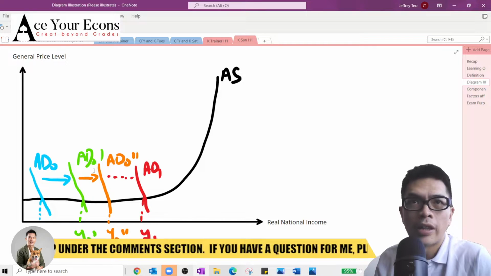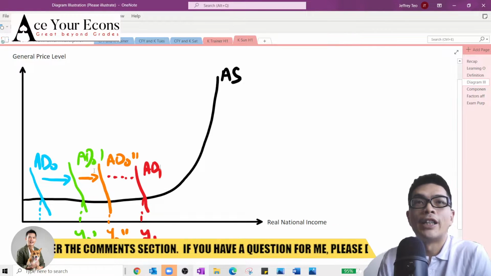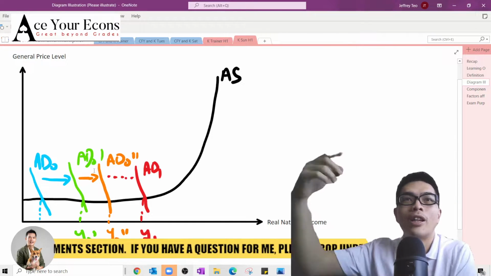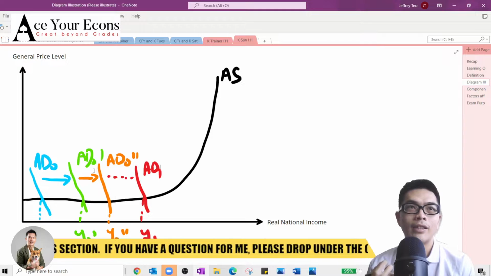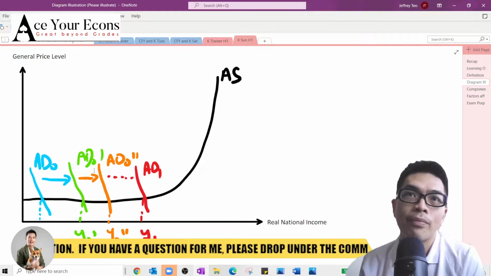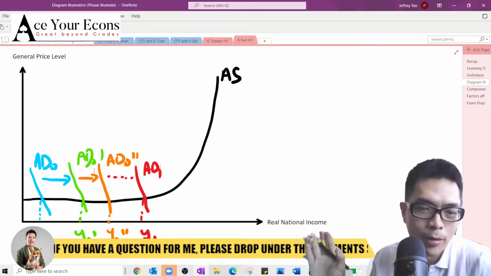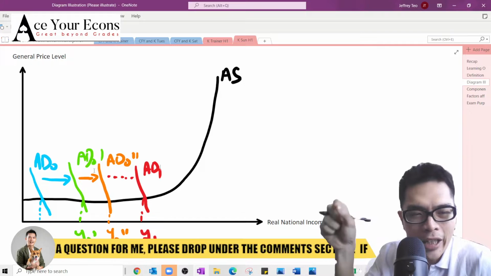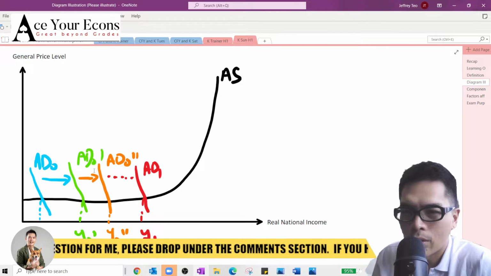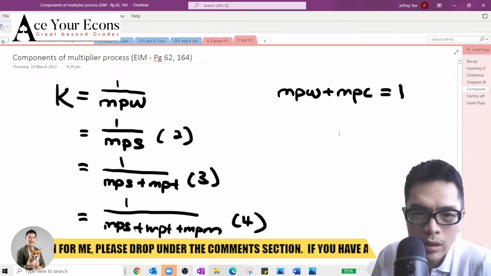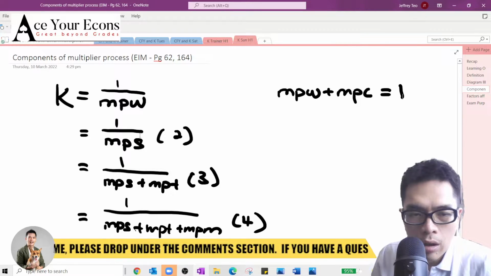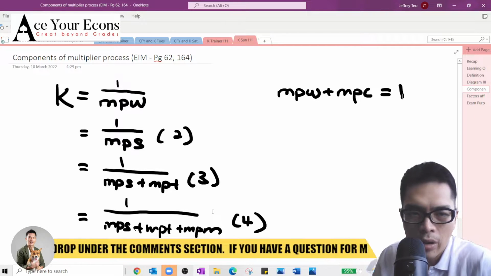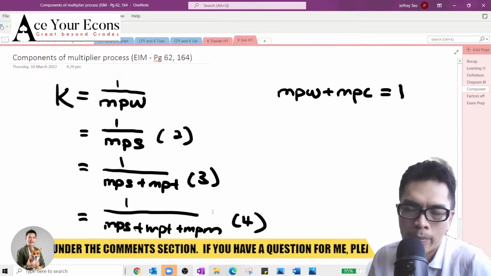You can liken the multiplier to your gear. If you are on gear 6 and you step on the bicycle, it can propel you a lot more than gear 1, right? Especially when you have momentum. So this is about cycling. I don't know why I'm so obsessed with cycling these days. But if you find the concept a bit too hazy, you can relate to what I mentioned today. The presence of savings, taxation, and imports is going to dampen your multiplier size. It prevents respending from happening.